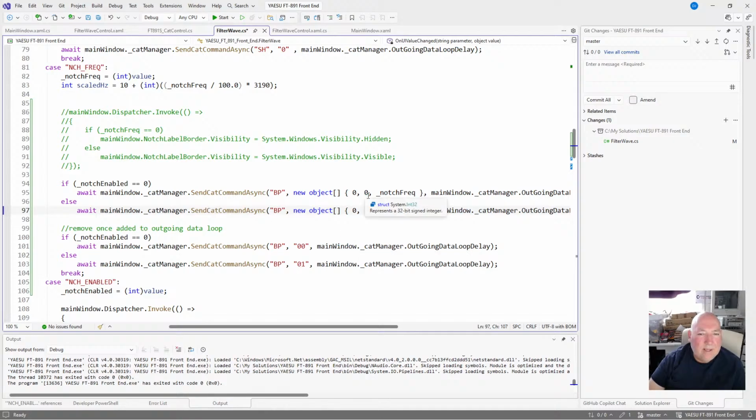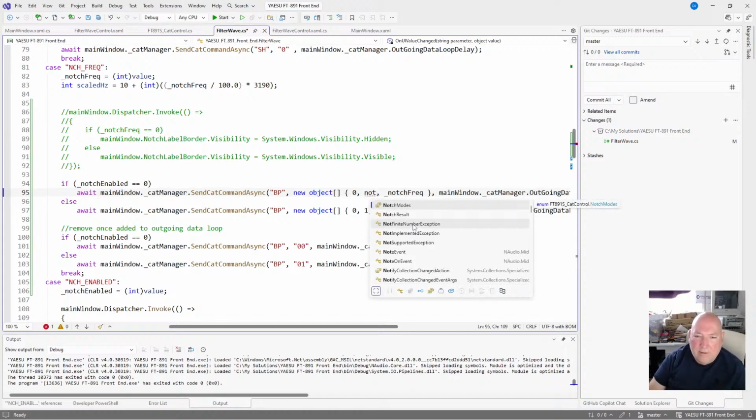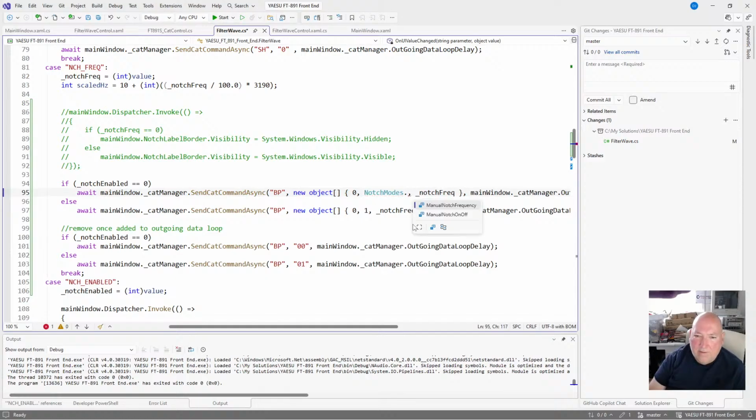But it needs to cast it into something. So we could just actually send it straight from the enum, cast the enum. I can't remember what it's called now. Notch results, notch modes dot notch on off.